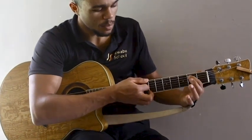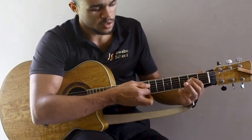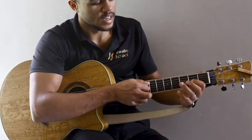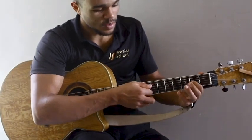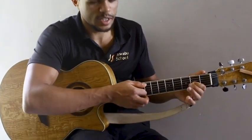So before we had an E power chord, then an A power chord and a D power chord. And notice how an E power chord is from the E string and only the next string underneath. An A power chord is from the A string and the next string underneath. A D power chord is, you guessed it, from the D string and the next string underneath with your index finger. Okay, so let's do that second section.